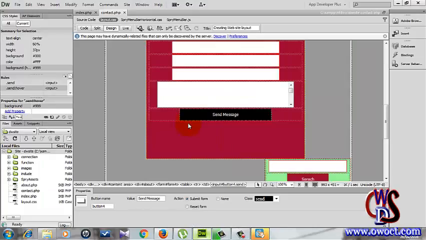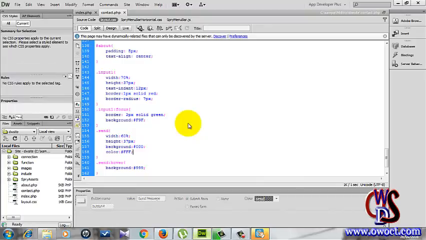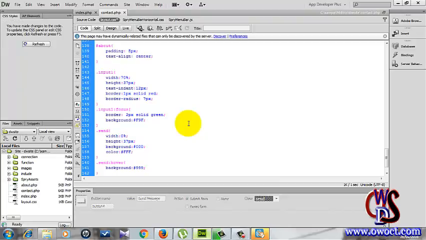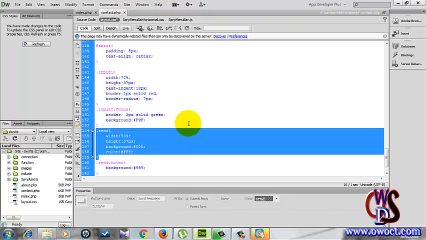So on the code for input, we have 70% here, so let's just give this 70% as well. Then let's design one more class.